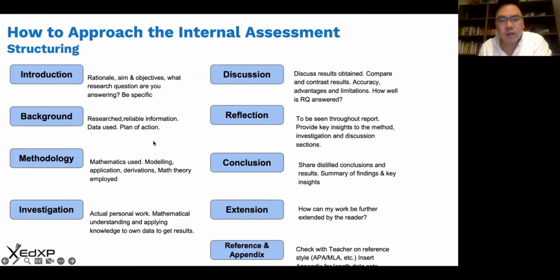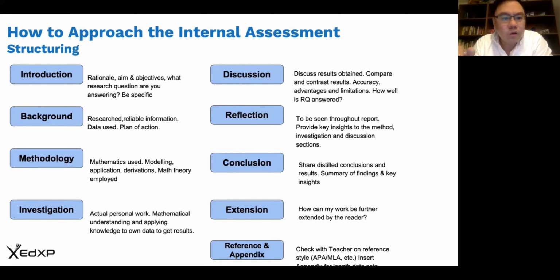Okay, in terms of the structure, I find this to be very useful, and a lot of my students have scored above 16, 17, 18 for their IAs using this format. It may not be a one-off solution, it may not be the best, but it guides their thinking.